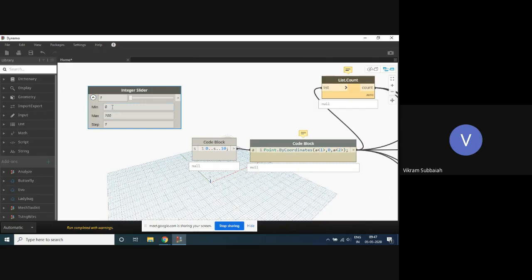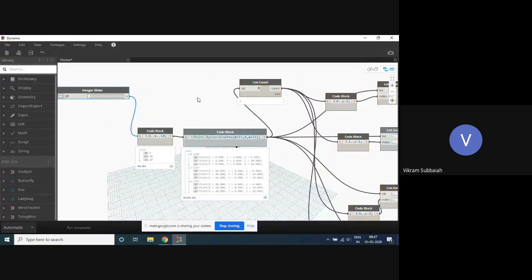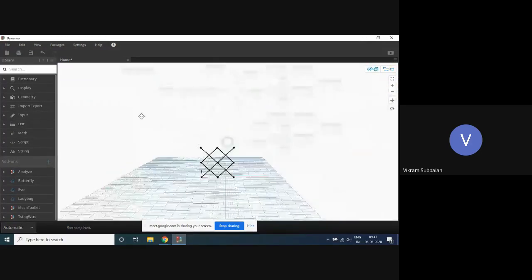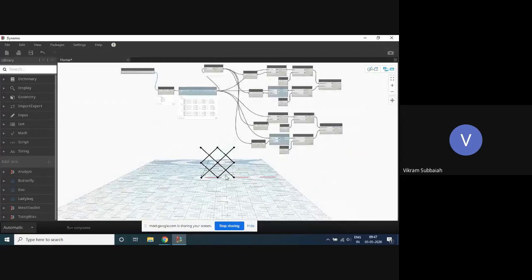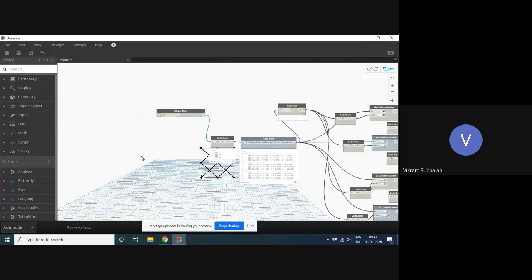I'll say minimum we'll say is about 20 and say maximum we'll say is 500. And say fit this into this. So if it is 20, we just have 2 blocks, right? Because the spacing we've kept is 10. We can make that also a variable.